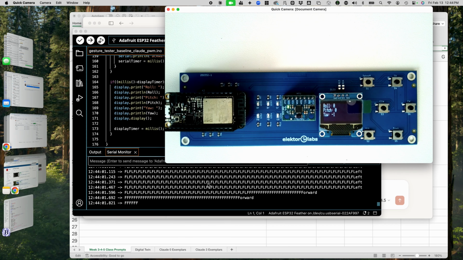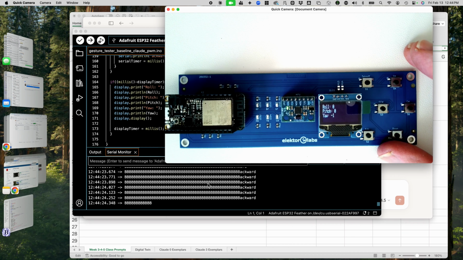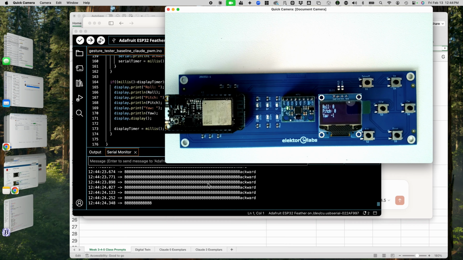Forward, left, that's what FL means, and F means just forward only. Backwards only, and then I can arrange for things to be only roll left or only roll right. Again, that's the example now, modified, my gesture tester example from the book and from the course, modified by Claude to introduce analog write or pulse width modulation effects. So I think this video, once I put it together with the other parts, gives a pretty encouraging sign that the EEK is ready to be used in conjunction with AI assistance.